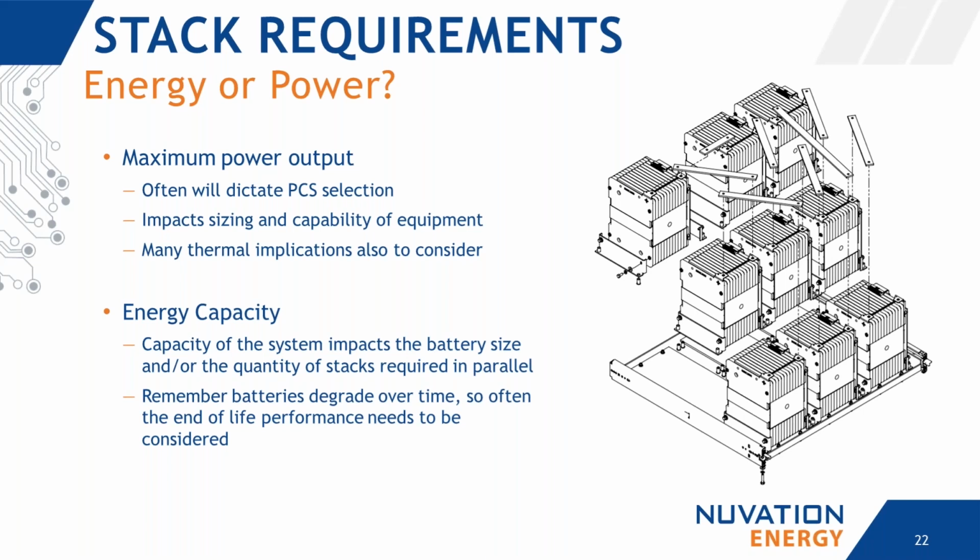For example, if we take a 500 kilowatt system that stores 1 megawatt-hour of energy, that's considered a half C system. When we talk about a power application, the durations are often much shorter, but the discharge rates are higher. 1, 2, or even up to 5 C is sometimes required by applications.